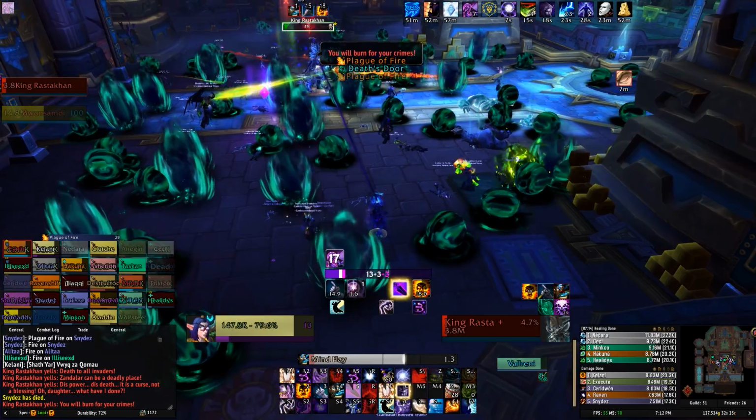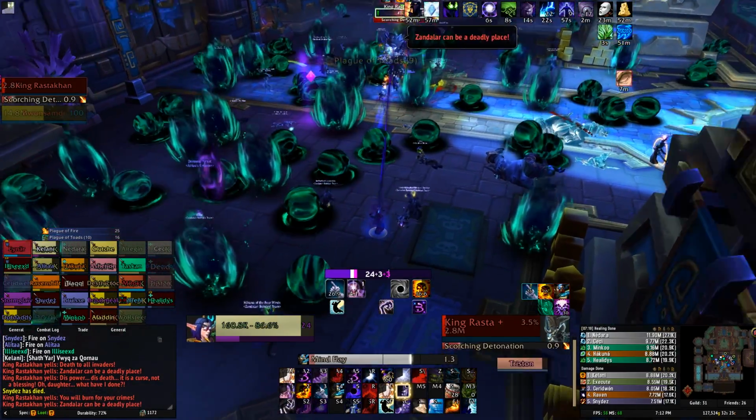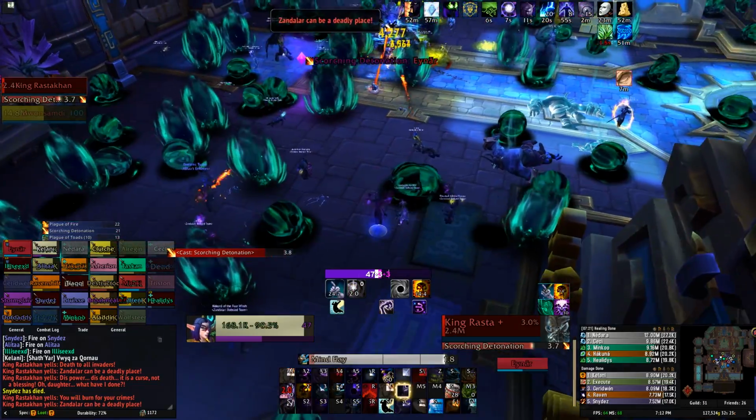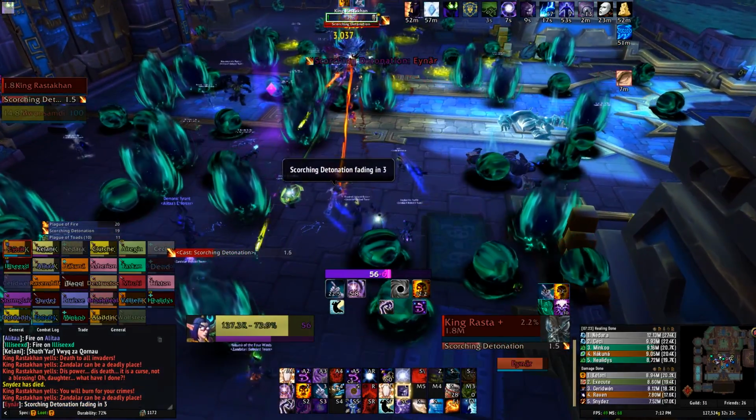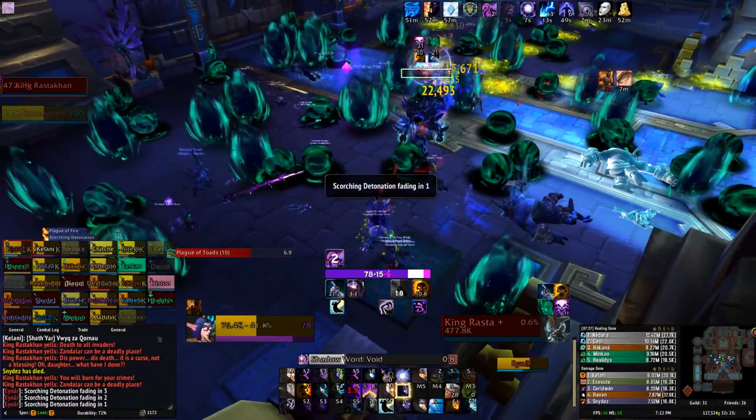The last phase is pretty straightforward. It's all abilities you've already seen. You're just racing against the clock at this point. Try to keep things tidy, don't spread the fire around, and be sure to run away when he starts his huge AoE. And that's all you should need to take down King Rastakhan on normal and heroic.